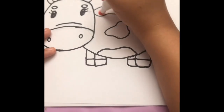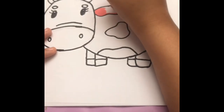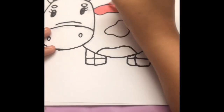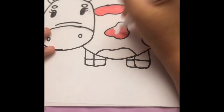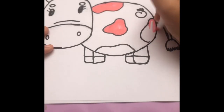Now that we have finished outlining our strawberry cow, we're gonna take this Ohuhu marker that is pink and just start coloring in all of the areas that are supposed to be pink. So I'm gonna make all the splotches pink and the cow itself white, like a regular cow. But you can do it the other way around if you like. This can be a little ASMR for you guys.